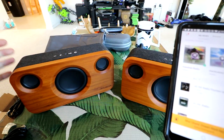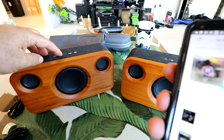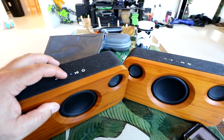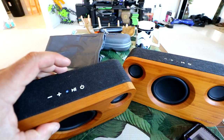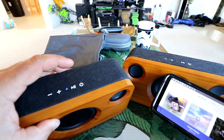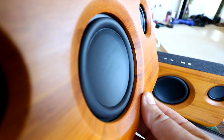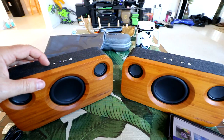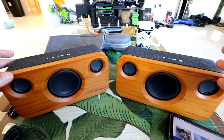Very intense bass! They sound really full with really deep bass — I can actually see that subwoofer kind of moving. Pressing plus on the volume and holding it down skips the song to the next track, which is a cool function. You also have your pause on the top. The bass is sounding super nice and full. It does sound really good, and the looks are just — it's definitely going to complement any house. There's a lot of Bluetooth speakers out there, but I haven't seen anything like this.